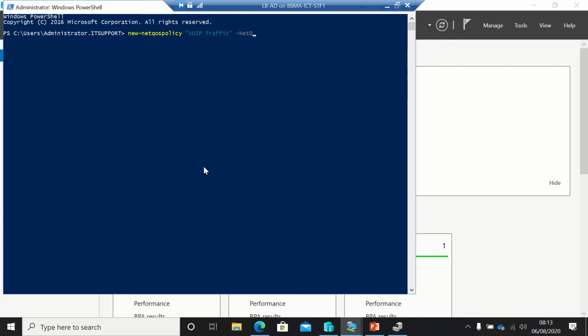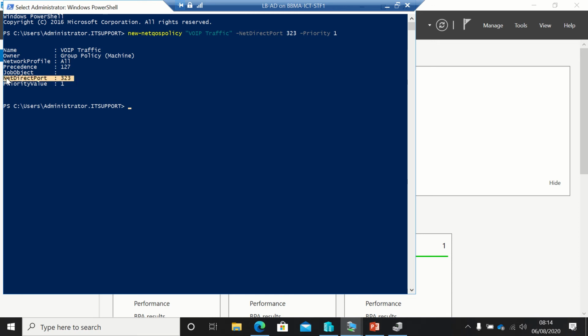And then you'd give it what port it's on. So I'm going to use 3. I'm just making up a port, and then you give it a priority. The lower the priority, the higher it is. So I've created one, and you can see what the port would be.